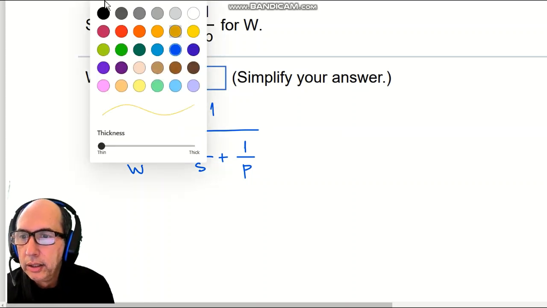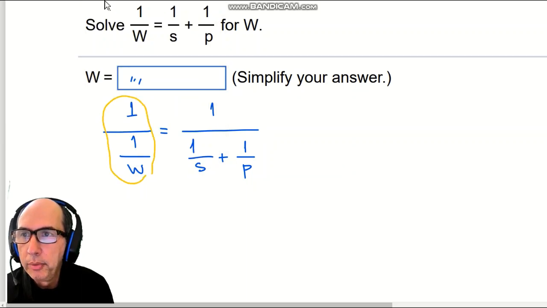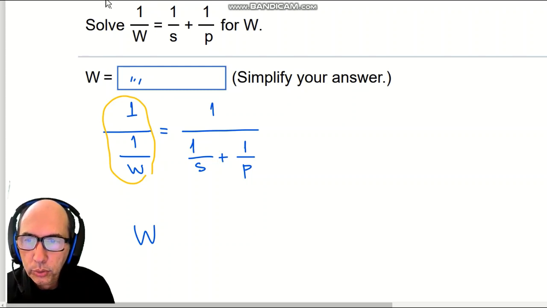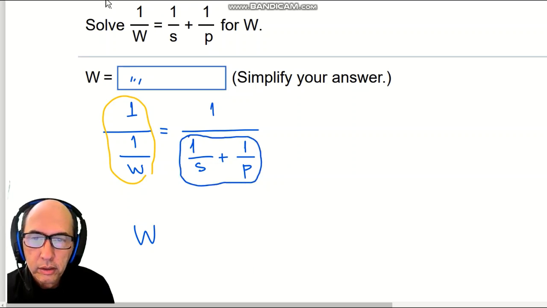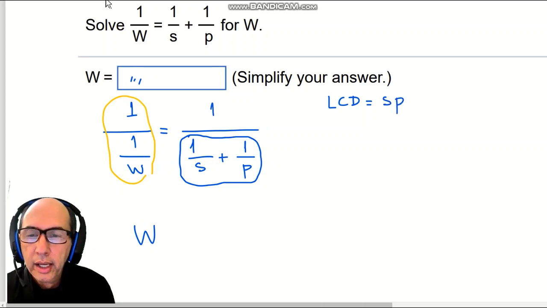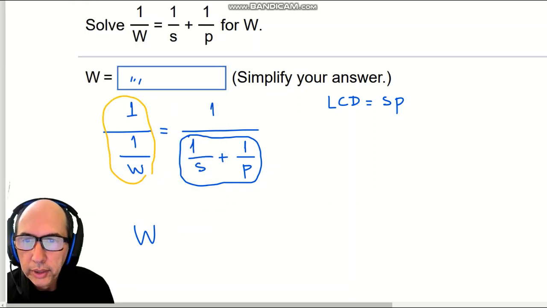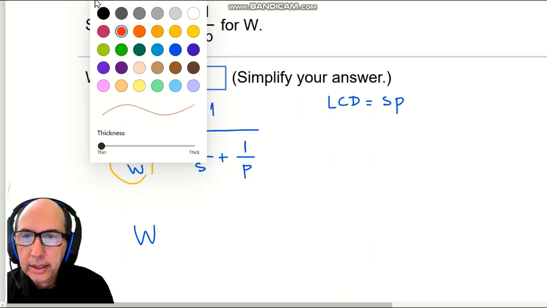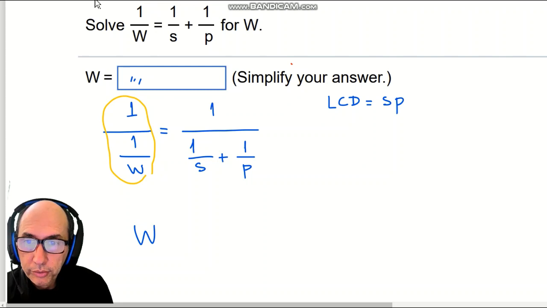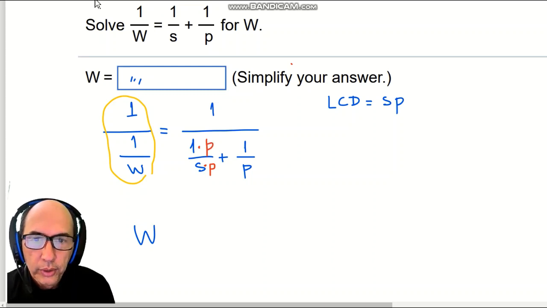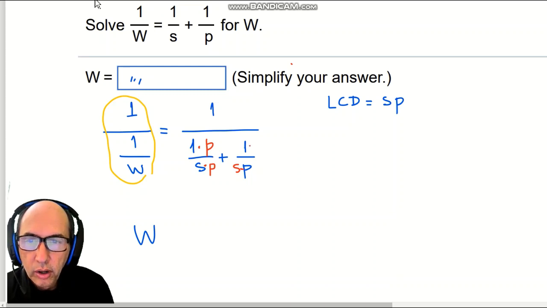On this side, look, we have the reciprocal of 1 over w. This is equal to w. And on this side, before applying the reciprocal, we need to find what is 1 over s plus 1 over p. So let's find the least common denominator. An easy one to find between s and p is s times p. Let me erase this, okay. We can find the result of this addition, only the addition. We need sp on the bottom, right? So multiply s times p to have sp, and multiply on the top 1 times p. We need sp, so multiply s times p, and on the top 1 times s.